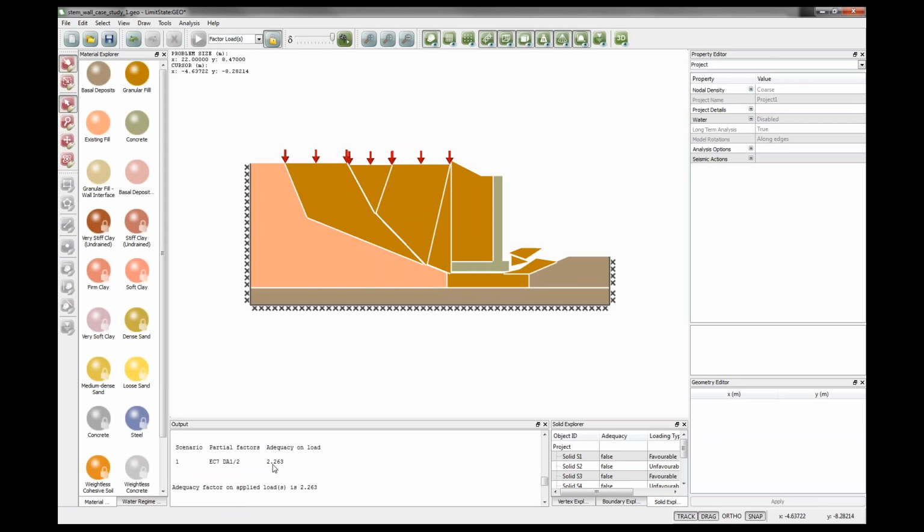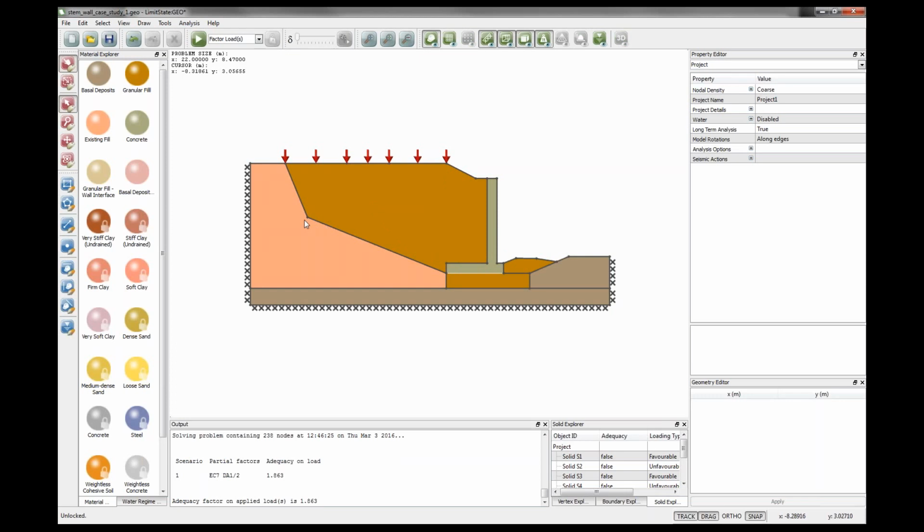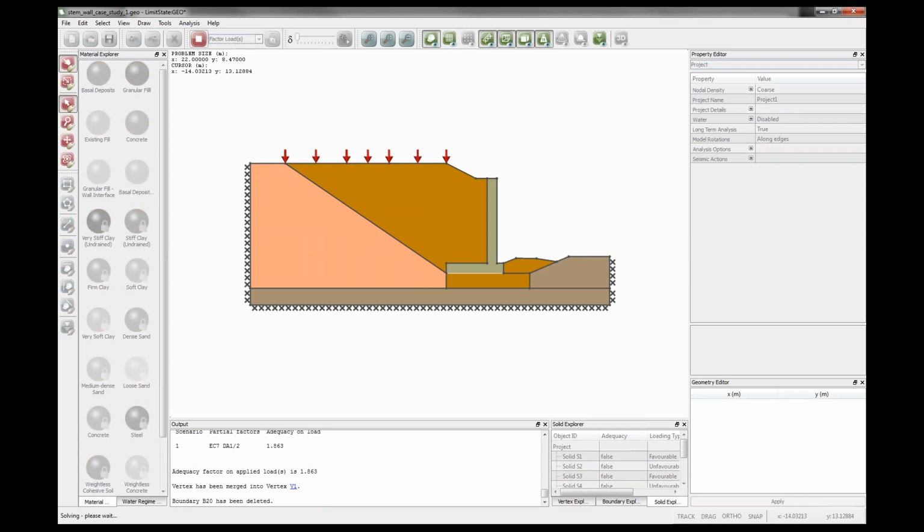We don't refer back to this result, which is when we change the fill under the base, but back to the 1.1. So that has improved matters. And we might say, well, that's probably pretty good. Let's get rid of this point and not bother with extra fill behind the wall. So I can just click on that point and delete it and solve again.